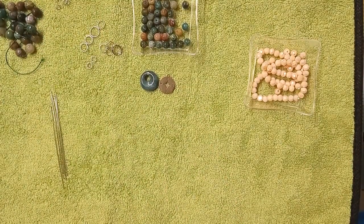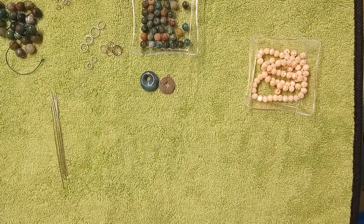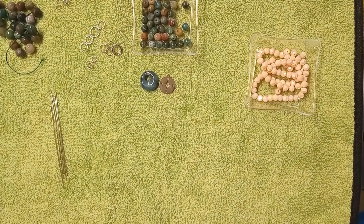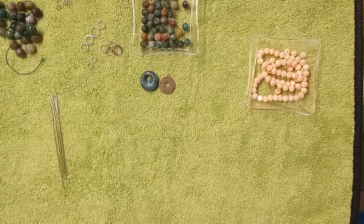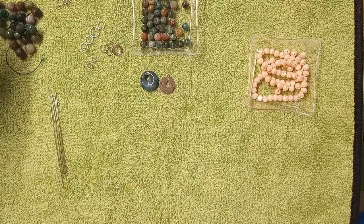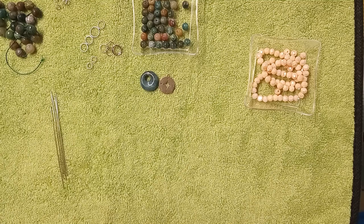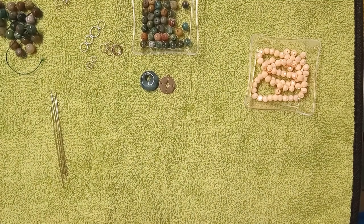We are going to... I forgot to get my chain. Okay, what happened to the chain? It should have been right here. Are you kidding me? I have everything out except for a length of chain. I swear, these videos have been fighting me. I could have sworn I put the chain back in the bag. Here it is, upside down.